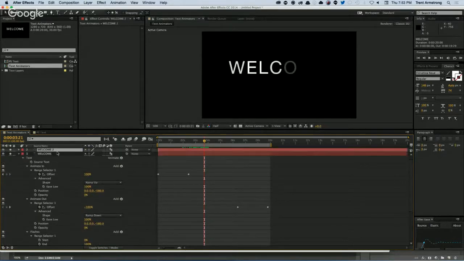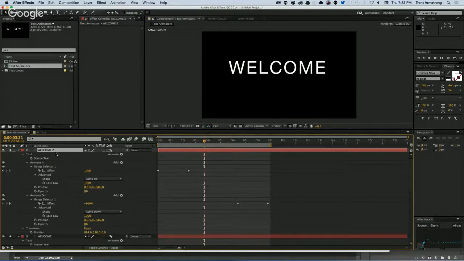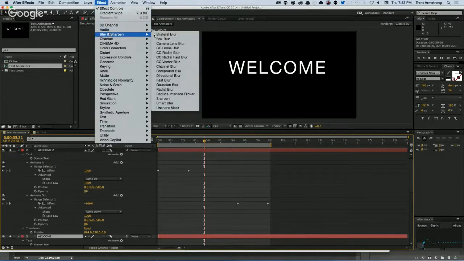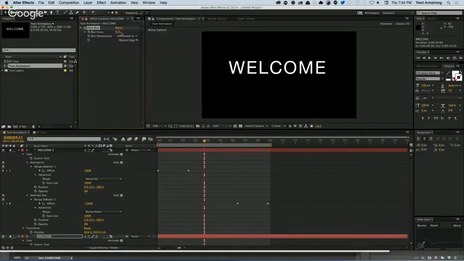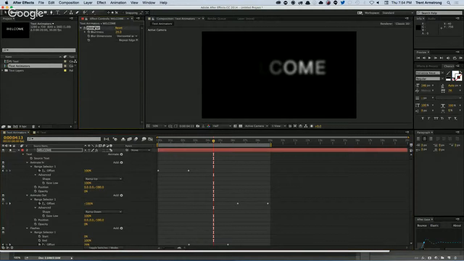Like, we have this text, and we get rid of flashes there, and put a blur on this, like that. And now we have a little glow going across there. All right. Okay. So we're going to get back to the task at hand.